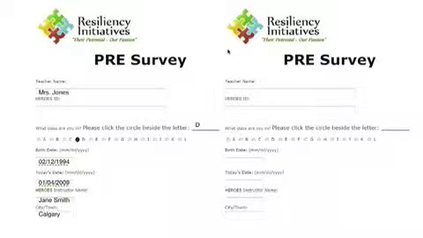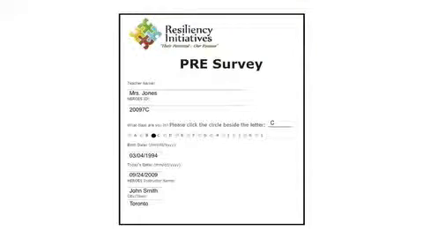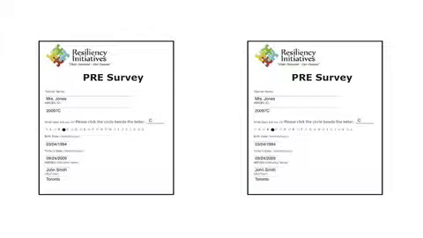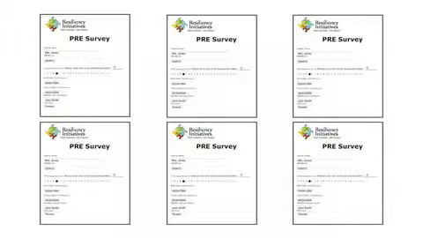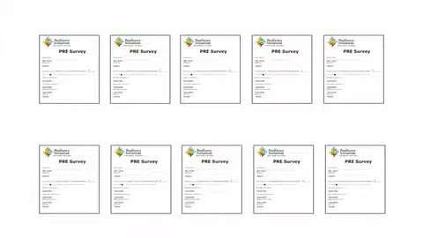Lastly, you will want to fill in the first portion of the Heroes ID in order to save time writing it out later. This way, when you make a copy of the page, you will only need to fill out the corresponding numbers that will complete the Heroes ID. After you have filled in all 4 areas accordingly, you can make enough copies to distribute to all the students taking the Resiliency Capacity Survey.